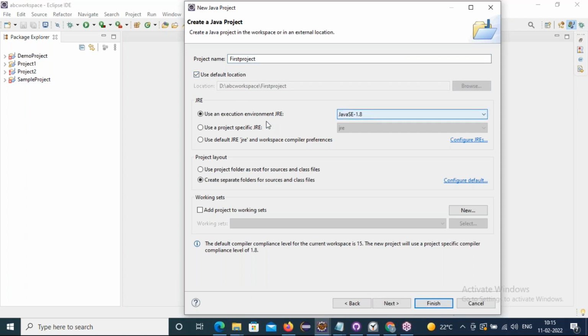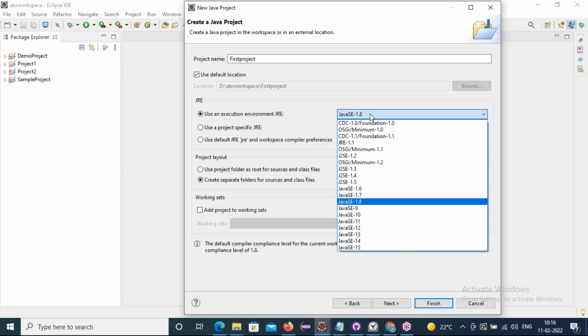Now see, friends, here is Java. For every project you create, the Java libraries are going to be associated. Based on what Java version you want to build and execute the programs with, we need to select that version. If you are working with 11, you select Java 11, so the first project is associated with Java 11. If you want to work with Java 8, then select Java 8.